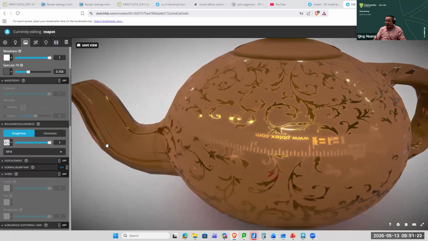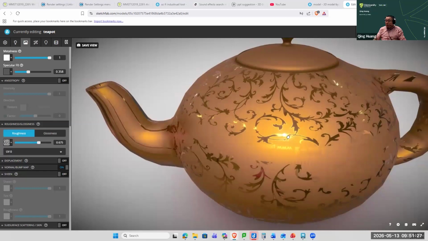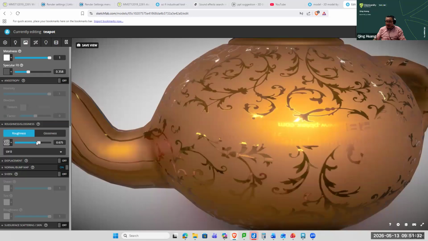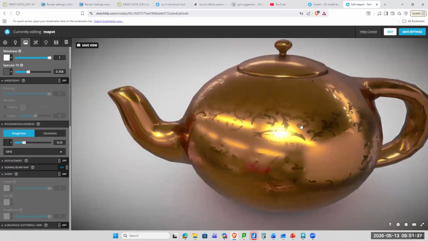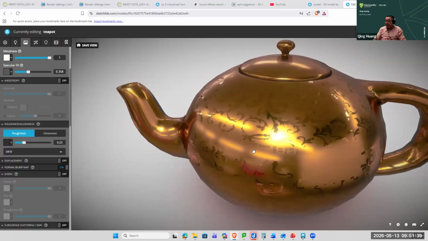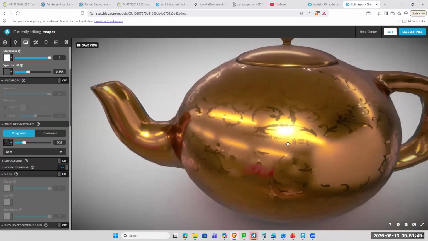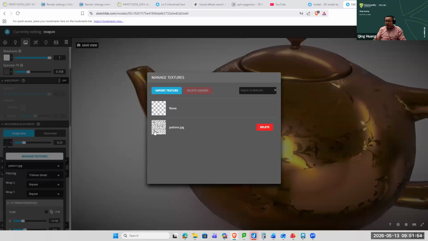So you are changing the roughness, which changes the microscopic level of that surface. The white part of that texture will be less reflective, whereas the dark part is reflective. Let me just double check that. Yeah.